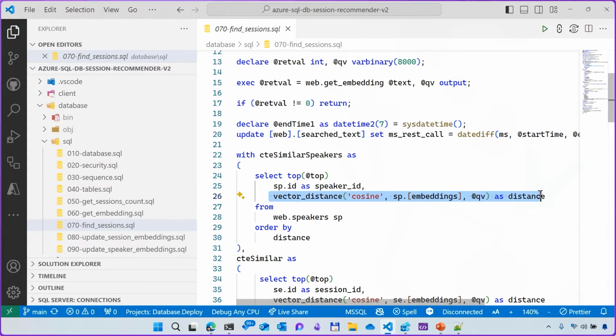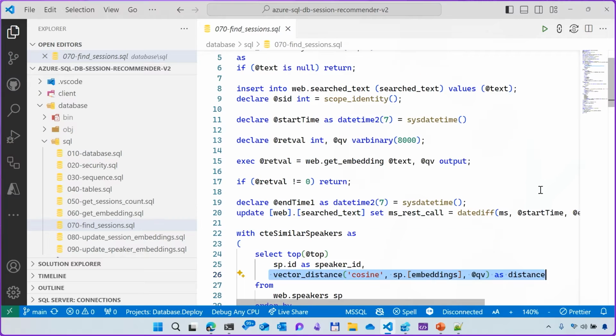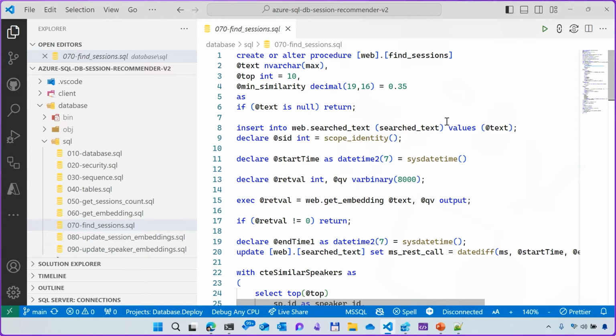I will take the sessions that are closer to the topic I'm interested in, and then I will return the result to my query, to my user. And this is a stored procedure, so that's it. That's the only thing I need to do. Since I have Data API Builder that will help me to make this stored procedure a REST endpoint without writing code, but just by configuring it.